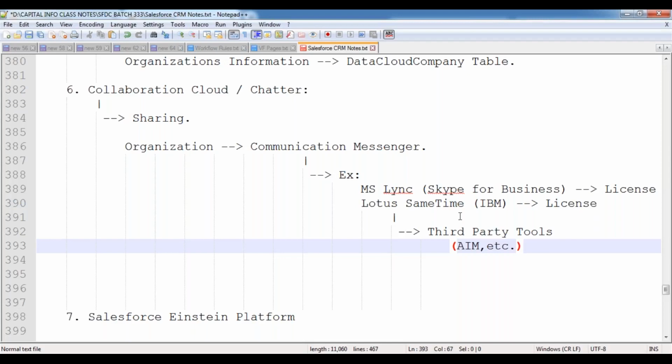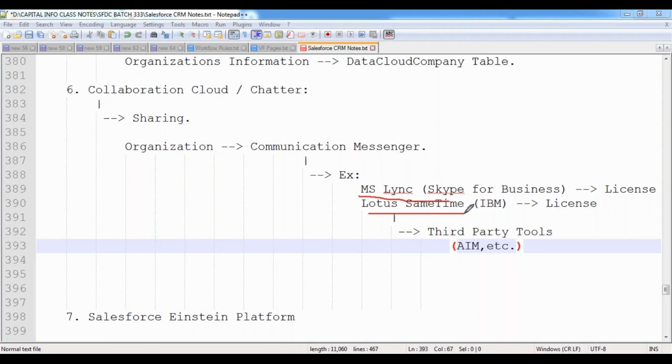So in this case, when it comes to organizations, they're not using these kinds of tools. The big organizations are going to be using either Microsoft Lync or Lotus Sametime because these are very restricted tools which have more security features, so that people can't communicate with people outside of the organization.